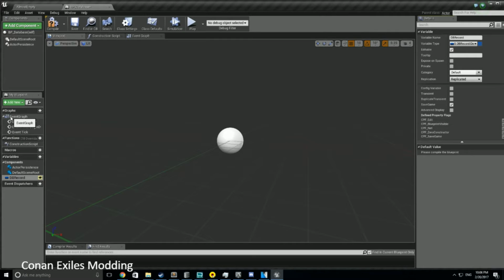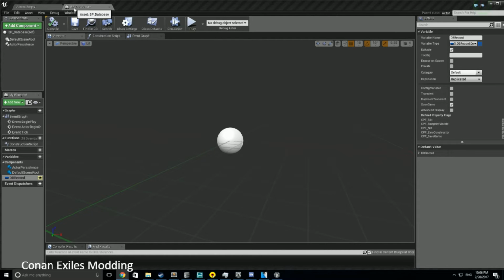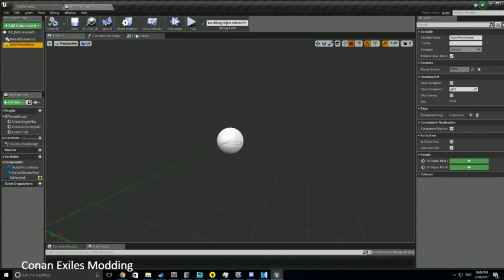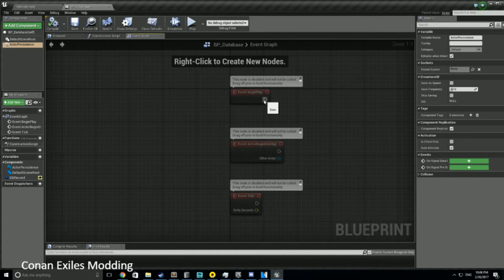So the initial value is going to be, so let's do a couple things to set this up. The very first part of this is going in and on begin play, making sure we have a unique ID. So let's go into the event graph on begin play.